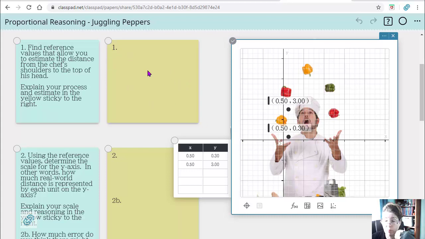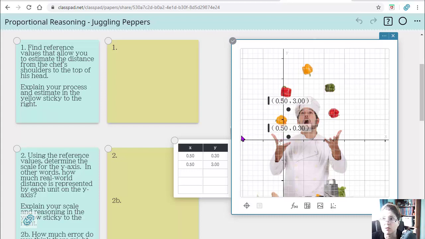Then based on that, so think about it, you have students that all might have different answers depending on where they decided to place their reference points. How then do we determine, so here it is on the graph, which obviously is not 11 inches, so how do I determine what each one of these grids on my y-axis represents? If this is supposed to be scaled, proportional, what's the ratio, what's the graph to the real world? And they get to come up with their own determination of what's the scale that's needed for the y-axis. So notice there's no numbers on here except for the 0 origin. They get to come up with their own scale.